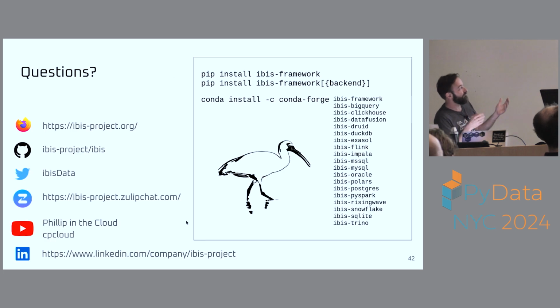So having said that, you can install Ibis Framework. The default is DuckDB. If you just say ibis-framework, you'll get DuckDB. But you can fill in the word where backend is if you're using pip or uv. There's a million package managers. But this is what they call it. They're called PyPI. For any of these backends, and then we're all in conda-forge. I can do the party trick where I say all these really fast, but I think you can just read them too. That's okay. And then as for us, you can find us on the internets.